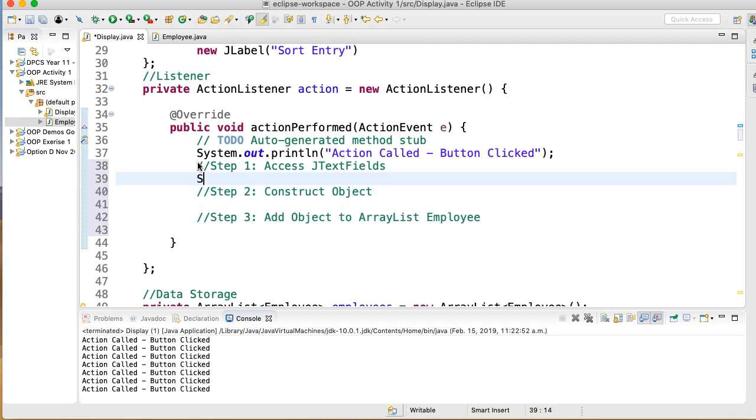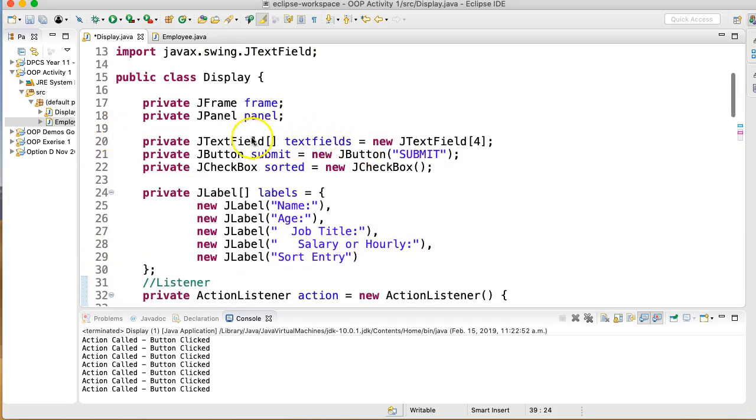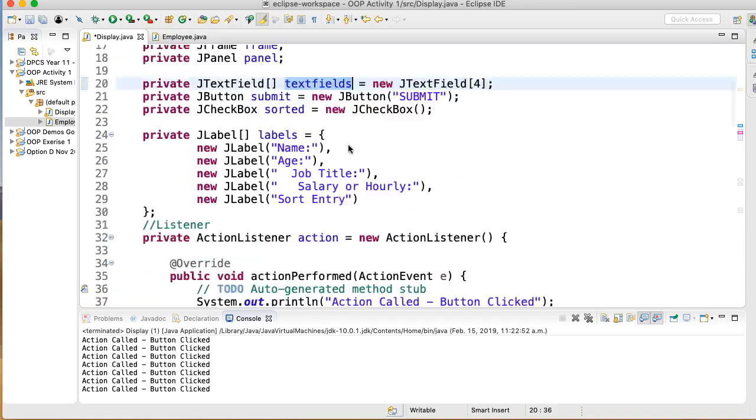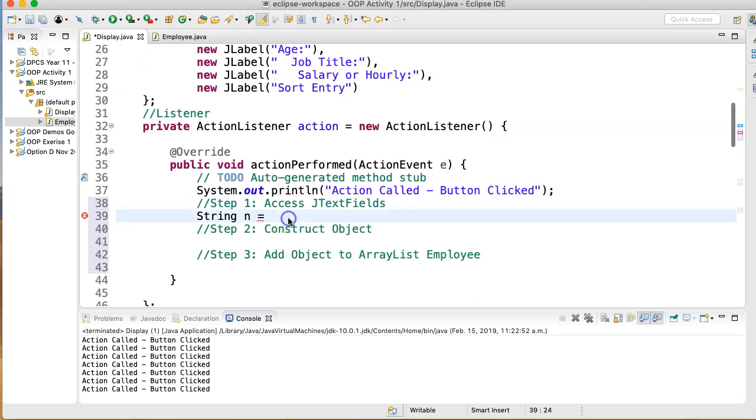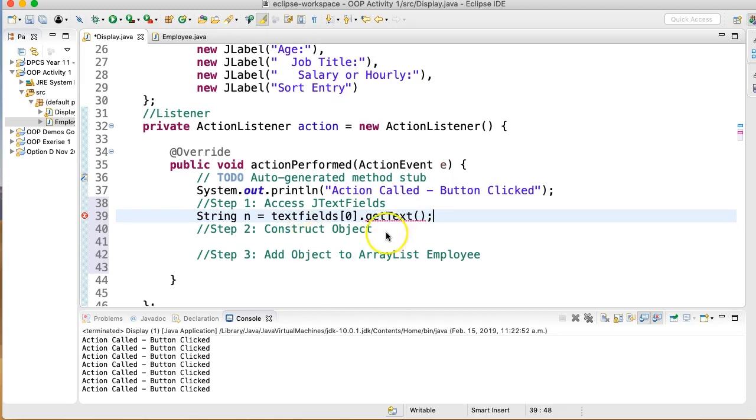The way we do that is I'm going to say String n equals, and now remember these text fields, the first element is at index 0. So if I say textFields at 0 dot getText, what getText does is, as an instance method, it gets the text from textFields at 0.